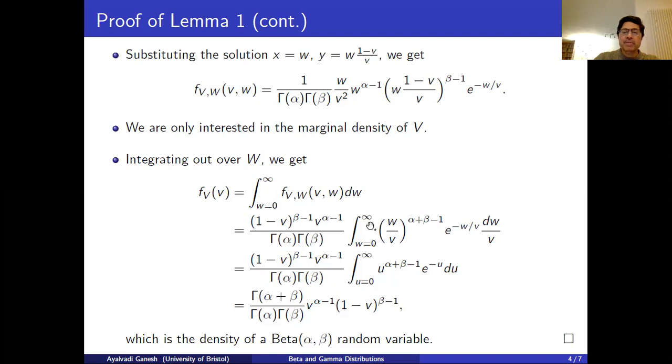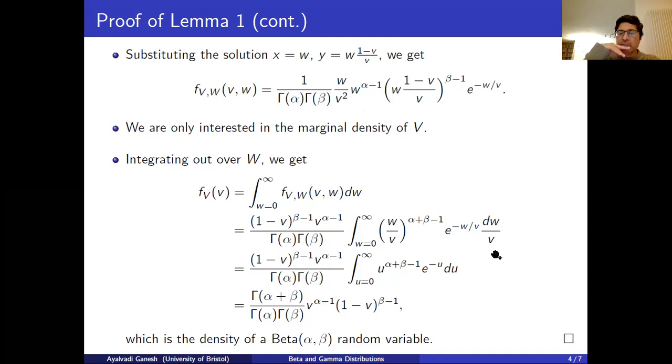And then what's left is the integral over W, W over V to the alpha minus 1. And from inside here, W over V to the beta minus 1. And we have an extra factor of W over V here, which kills off a 1. So that's this term here, e to the minus W over V dW. I had a V squared. I have an extra factor of V sticking around, which I stick under here. Okay, it's a bit messy, but this is what you get.